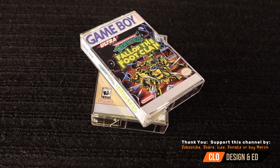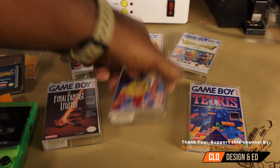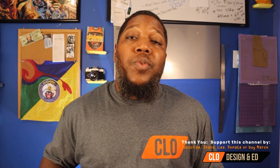Normally I will find games like this out in the wild just loose. The only problem is when you're trying to display your collection, or if you're trying to resell an item, finding the original artwork and cover art in cases with a manual sometimes is very expensive and hard to find. So today we're going to actually be making our own custom cases, and we're going to do that with something very unique. So today we're going to take something like this cassette case and turn it into this.